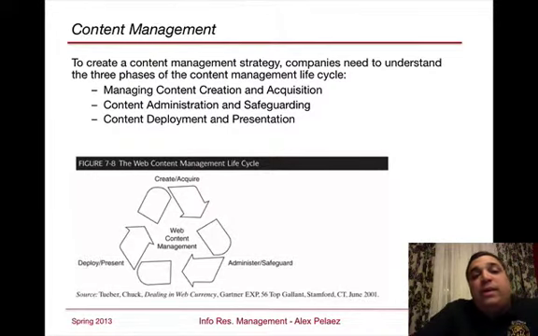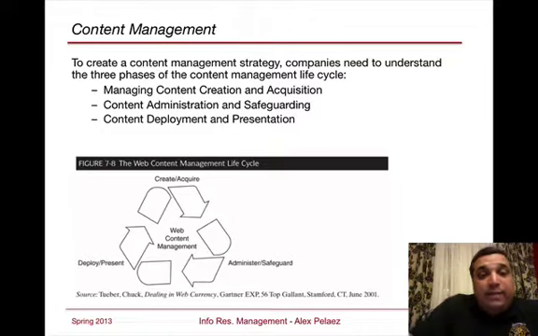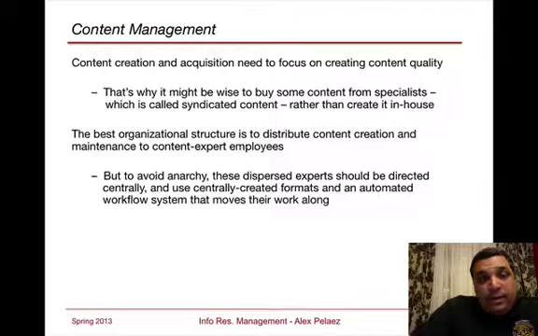The second one is content administration and safeguarding, ensuring that only the right people have access to that content. If other people have access to the content, maybe they shouldn't have access to the content. Doesn't matter. We would say lock them off. This is all about making sure who should have the data has that data. And then the deployment and presentation. This might be the end of the workflow where they put together everything, probably gets approved by some person, and thus we have a new deliverable out in the form of a web page or in the form of a document.